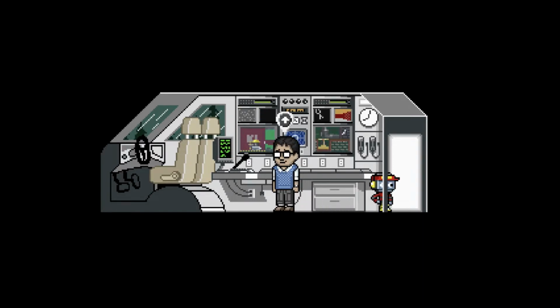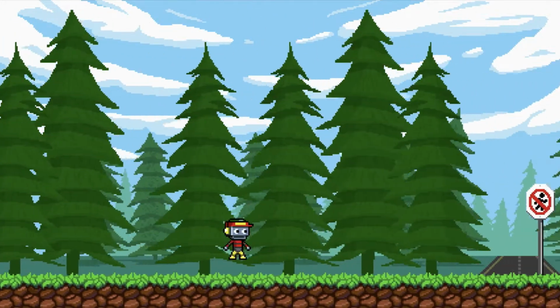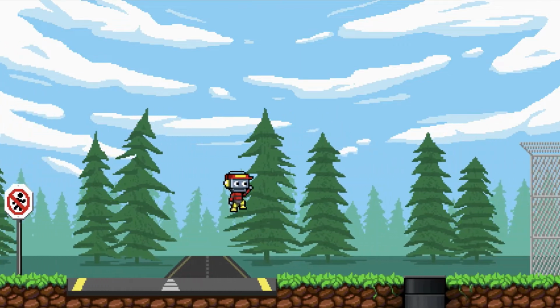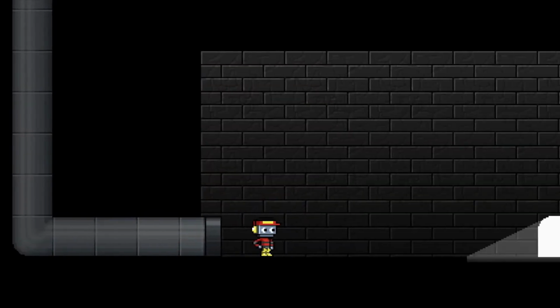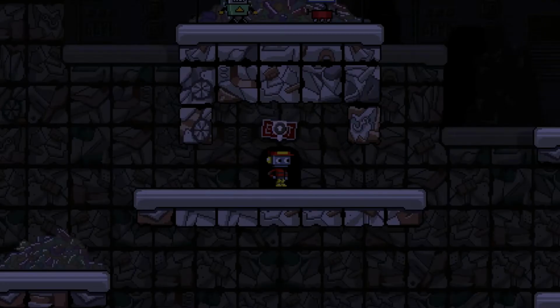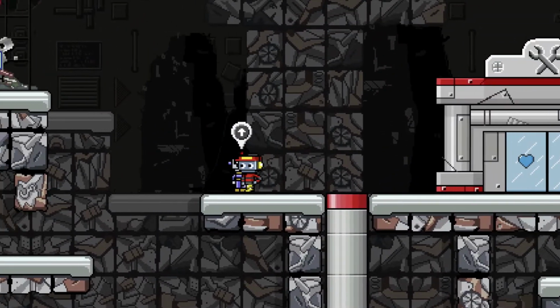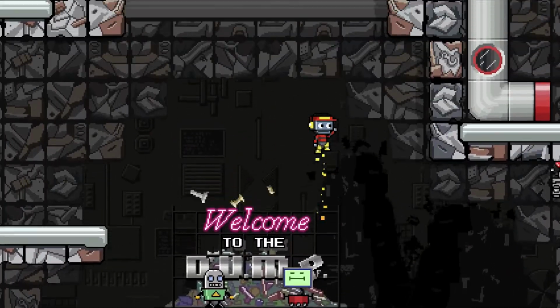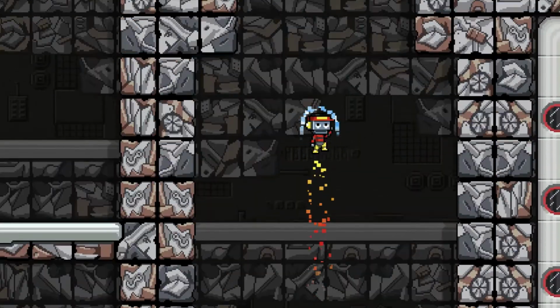Oh. Okay. Interesting. You just go very, very high. Okay. So that's the final ability. And I guess with that, what do we do? Just go up there, I'm guessing? I think so.